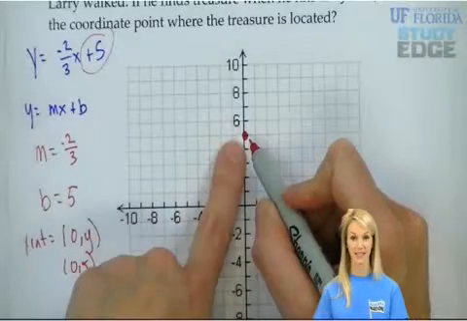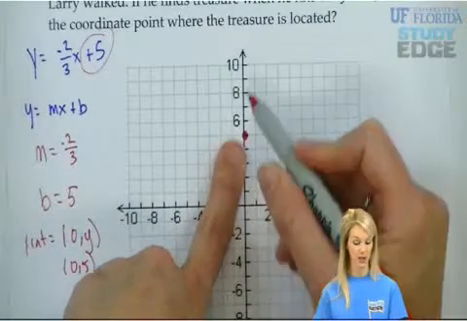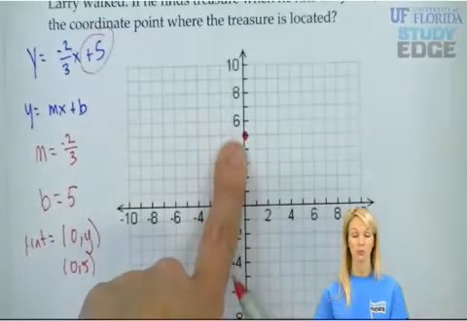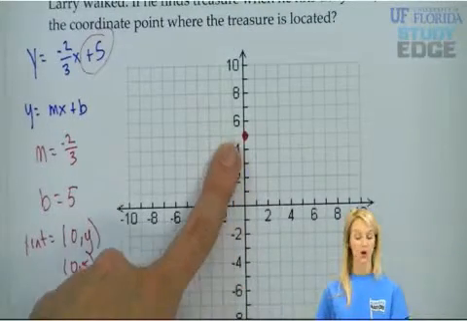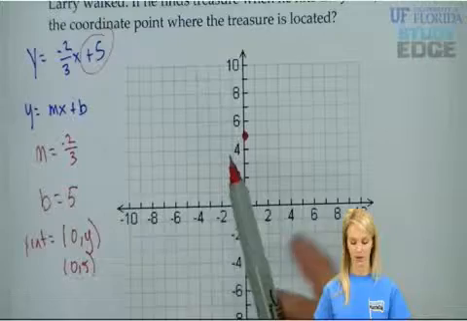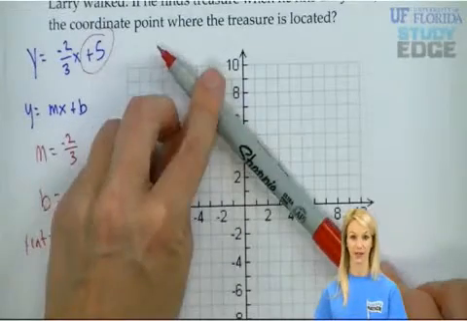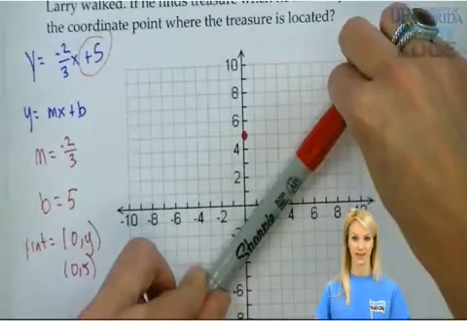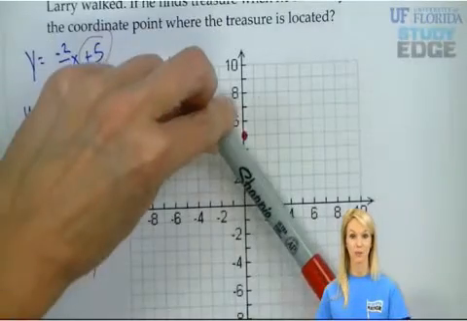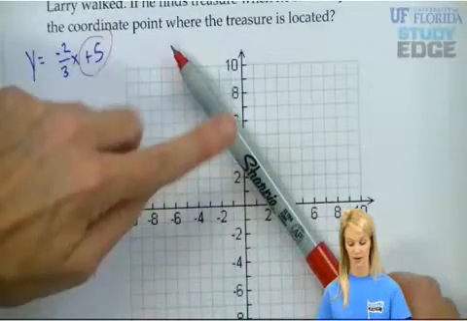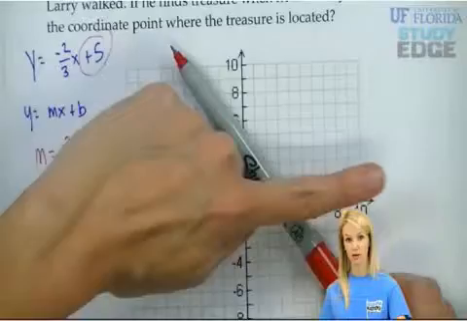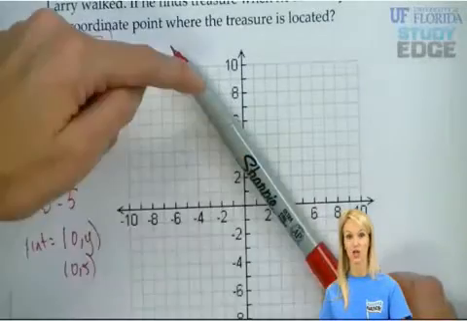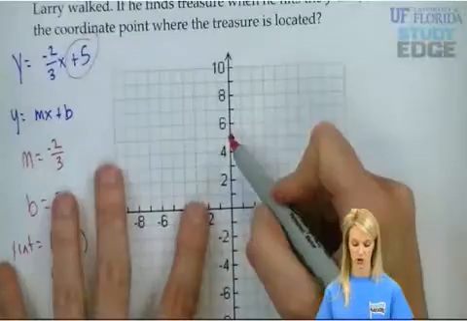Well, now that we have a point, what do we want to use? We want to use our slope. We're going to use our slope of negative 2/3. Okay, well, with a negative slope our line is going to look something like this. It's going to be sloping downward. Negative slopes, they slope down. As you move over in your x, if you go from left to right, your line is going to be going down.